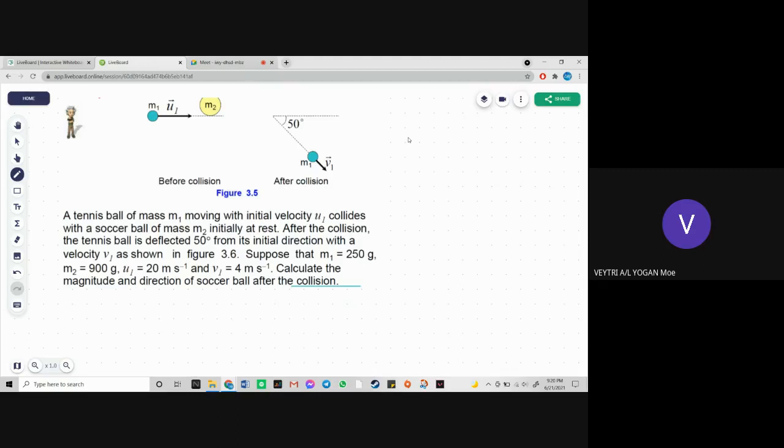Okay, so for this chapter, you got to remember a couple of things. Number one, the formulas, because we have quite a number of formulas in this chapter. We have to know about impulse, impulsive force, momentum, and then we have to relate the impulse momentum theorem, and then we have the principle of conservation of momentum, the principle of conservation of kinetic energy, and collisions in elastic and inelastic collisions.